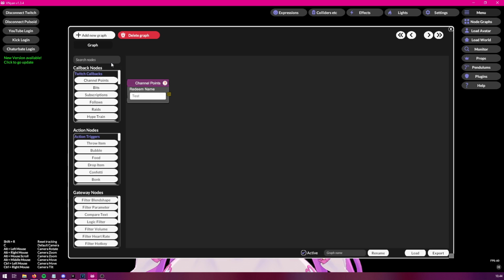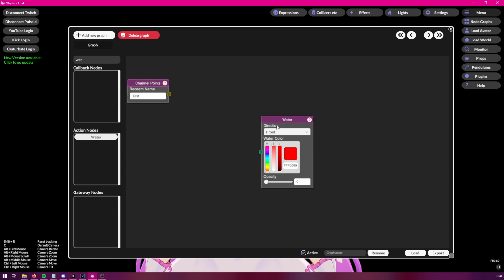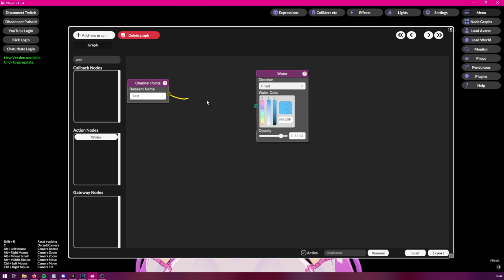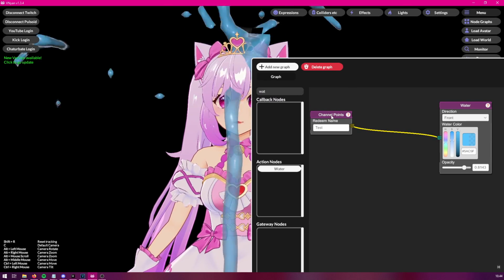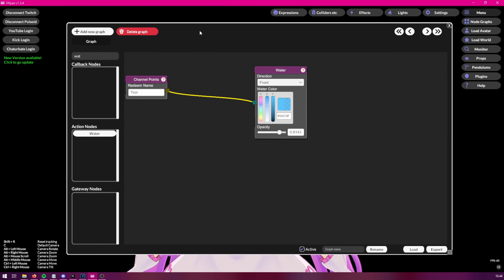So what are we going to connect to this? Let's try the most commonly asked question. Some of these liquid systems, so a water node, for example. Let's make the color look a little bit like water, like so. Now, if you were to connect these two directly and were to test it out, it would just turn on the water effect like so, and then when signaling again, it would stop it. But of course, this is not what we want, because we want it to turn off automatically.